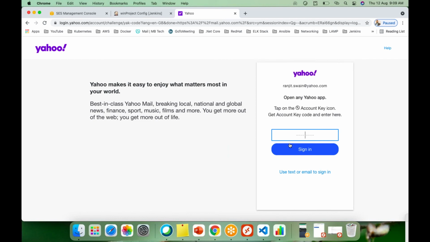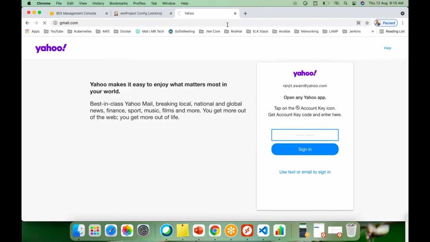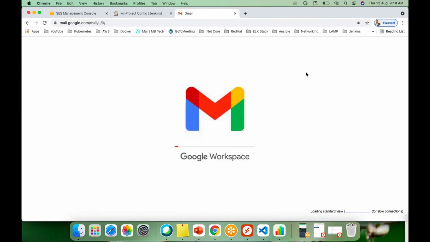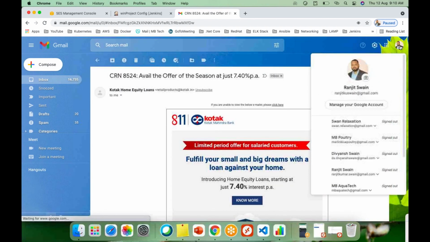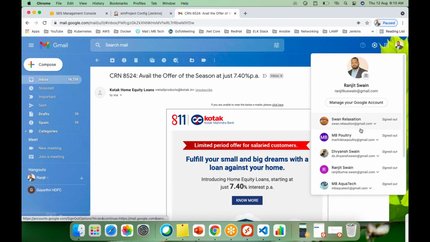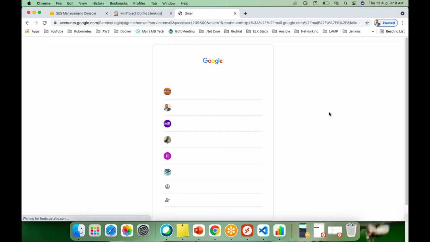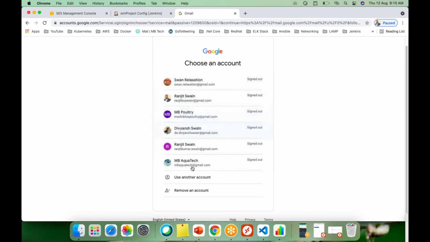So what happened here? We have to do the email notification here. Just give email notifications and give the recipient here. Recipient name. Okay, guys, just give some more time. Let me verify one Gmail ID. Suppose I'm not able to log into my Yahoo Mail. Let me verify a new email ID. I'll give Ranjit Swine at gmail.com.